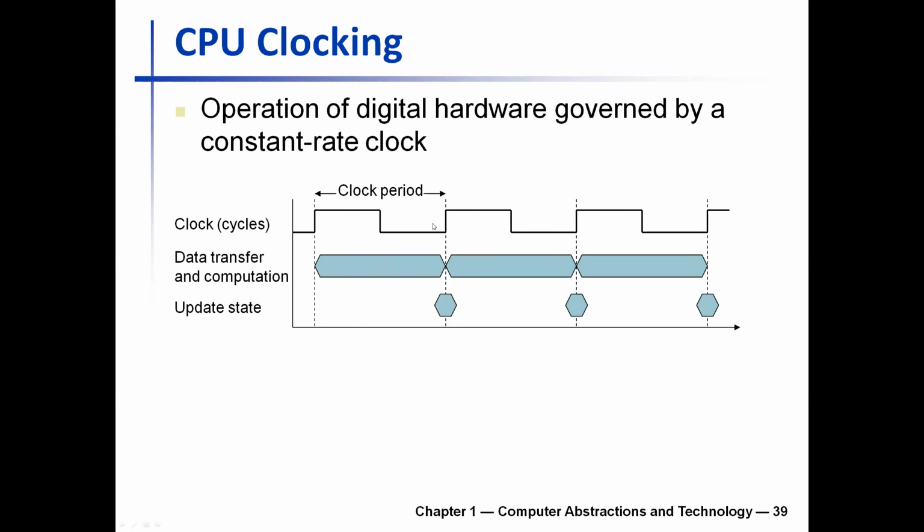So when it comes to talking about performance at the hardware level, the response time is quite related to this measure, the clock period. The time for the clock to complete a single cycle, go from low to high, high to low, and then again go from low to high.